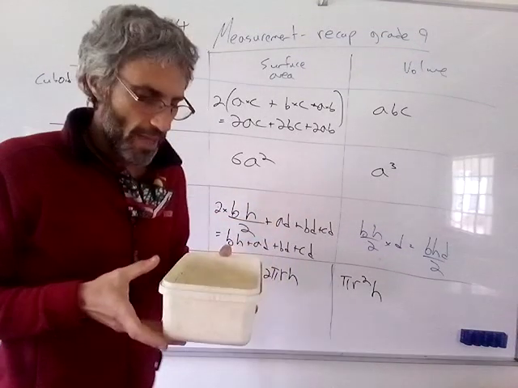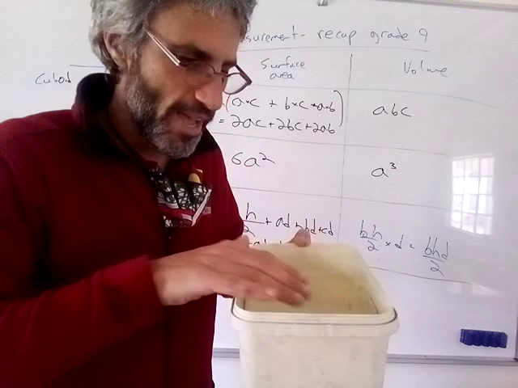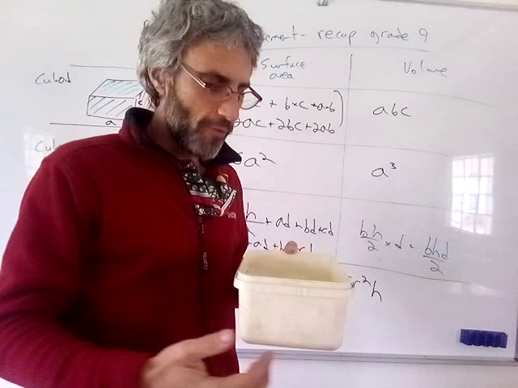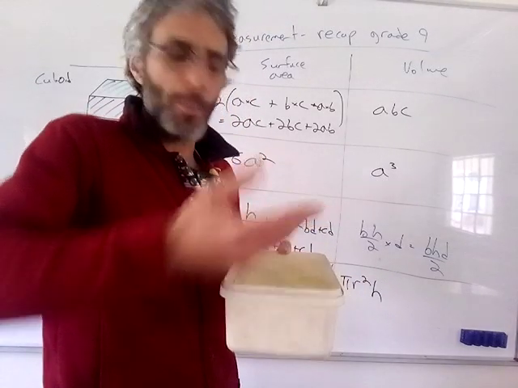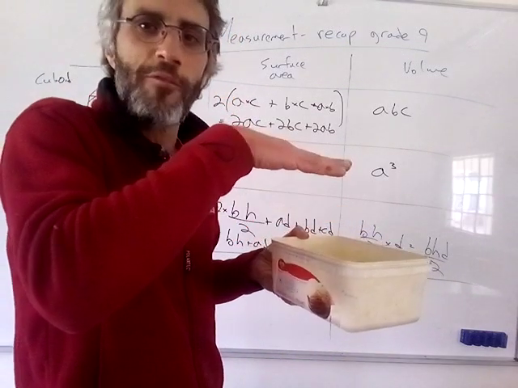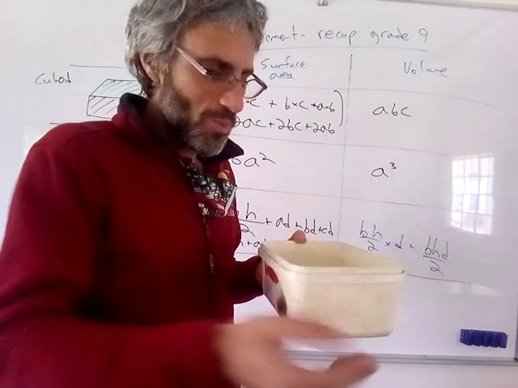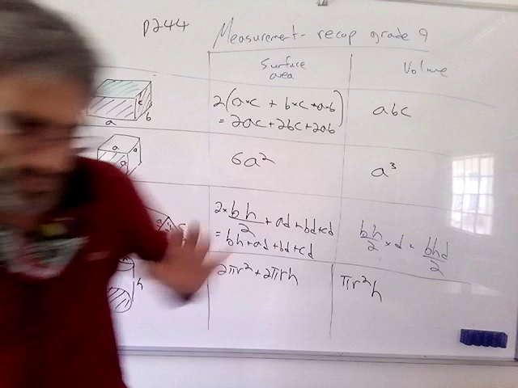Another question which I see they have in the example, I don't know if you guys can see, I've got some water here. They might ask to find out the volume of the water. Well, the volume of the water will be the whole volume if the water is all the way to the top. If the water is not even halfway, then you don't need to calculate the volume of the whole cup, just the volume of the water. So we can make the questions a little bit more difficult.